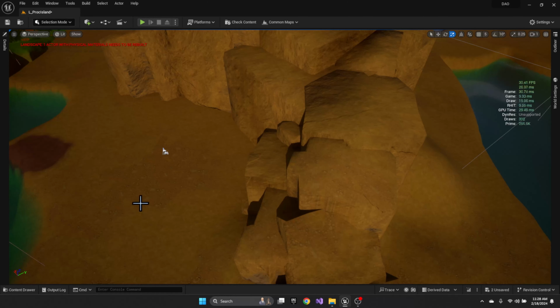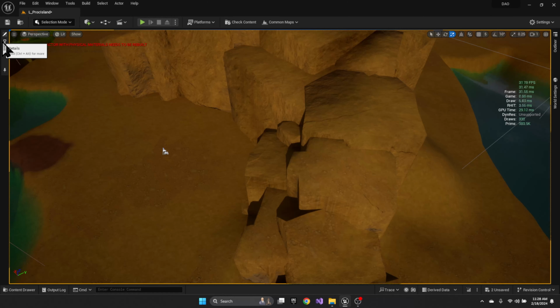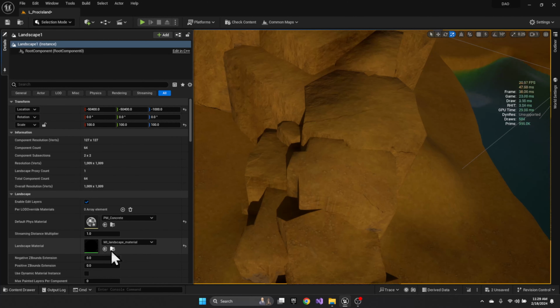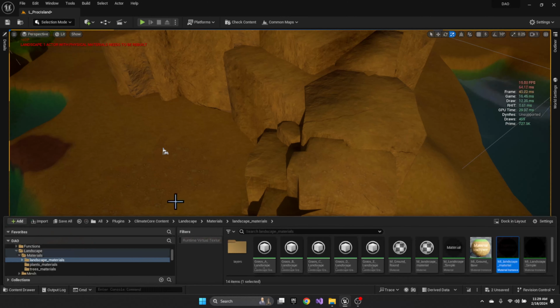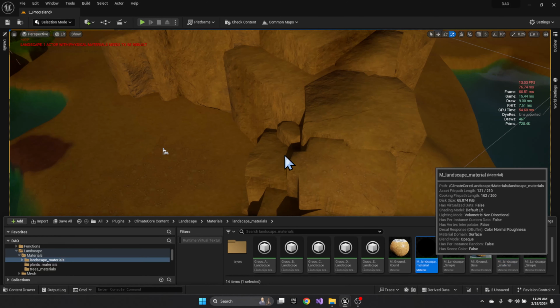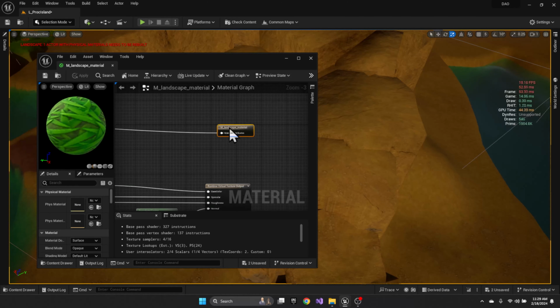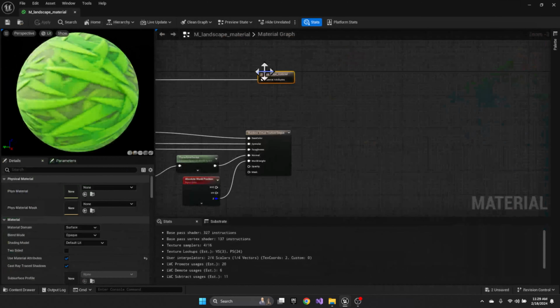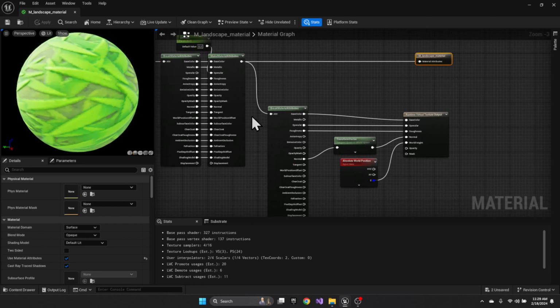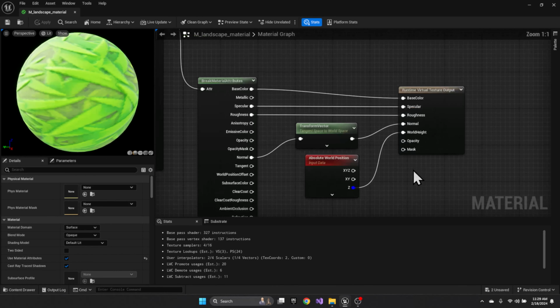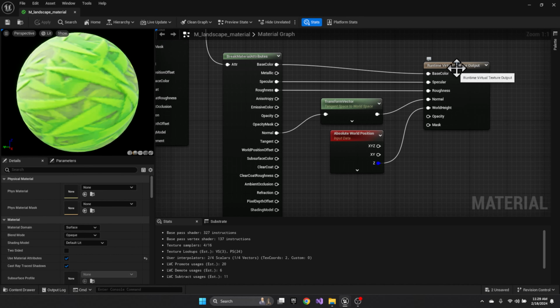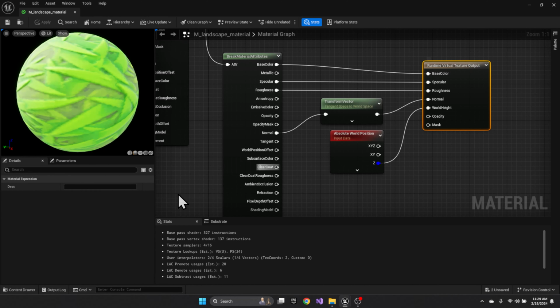Oh, I did say I would show you where we picked that up. So in the material for our landscape, which is this one, in parallel to writing the landscape material, we write this runtime virtual texture right here.